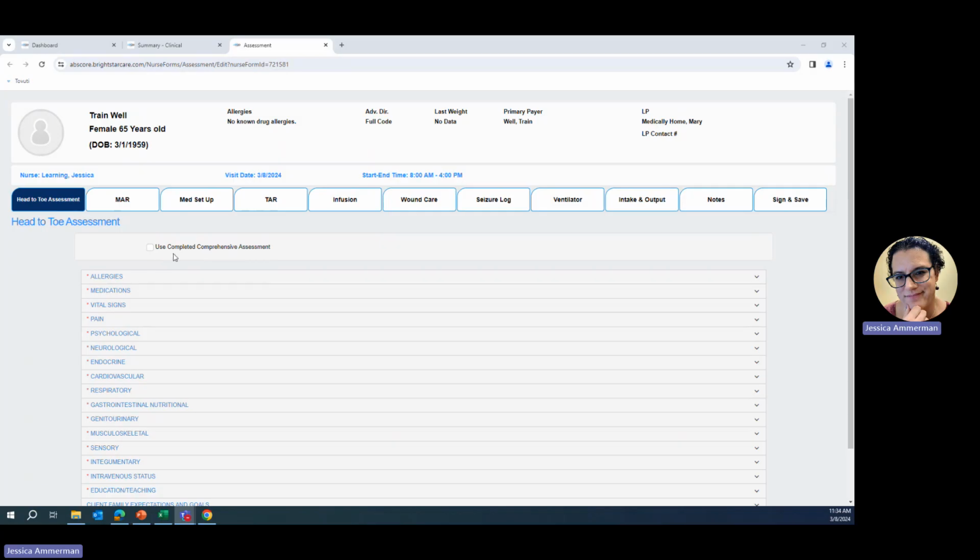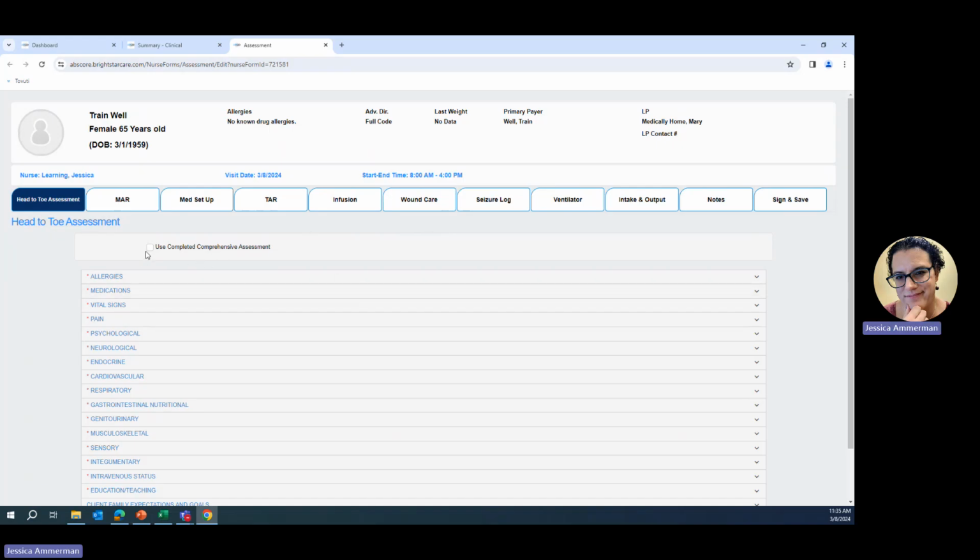Now, if you are not seeing this and you're the one who created that comprehensive assessment, you got to make sure that it's within the same start and end time, right? Both the comprehensive assessment and the visit forms need to be launched within this.